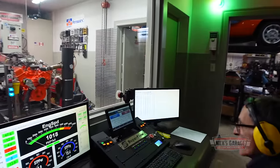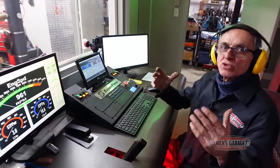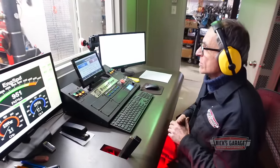Have an exhaust setup for the exhaust manifolds. You know, if you're gonna start making exhaust systems for every different manifold that comes into my shop, I'm never gonna finish. All right, here we go.